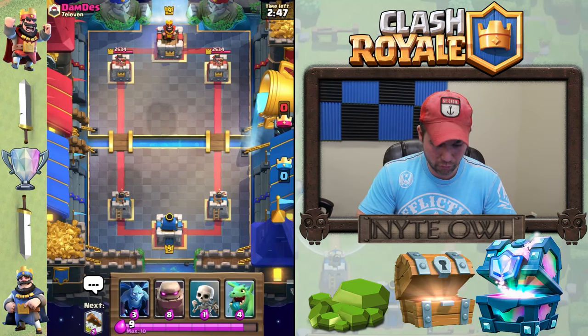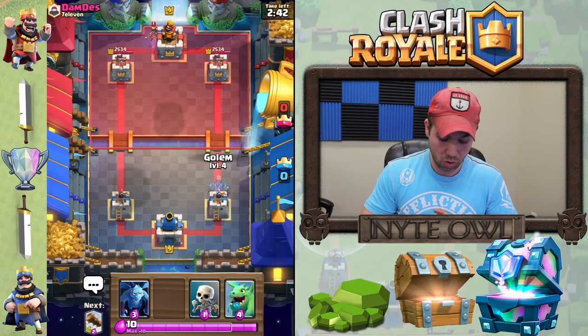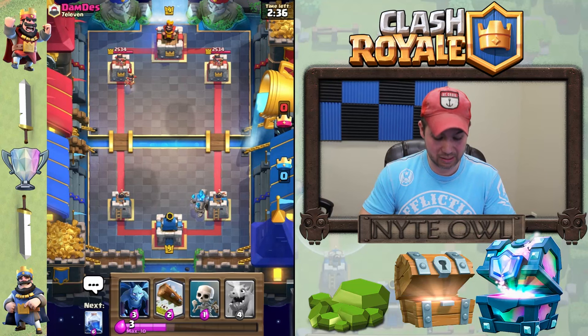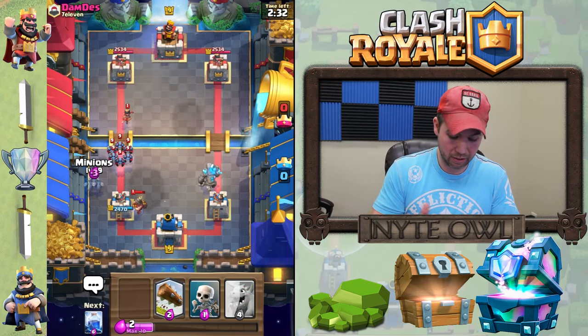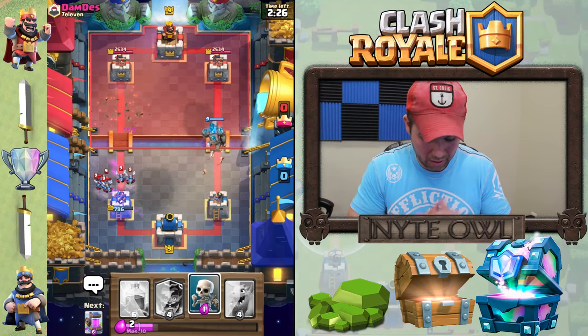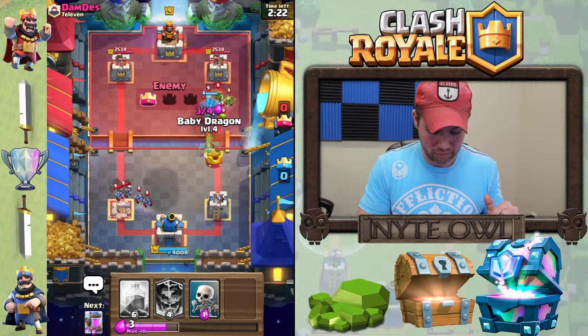So, before we get started here, let's see what he has to drop. So we will drop Golem on this side, and we should be able to start up a nice fatty push. Hopefully that... Oh, crap. So that will take out that. And then we... Oh, I missed the freaking... Oh my gosh, that was horrible. That was my bad. That's not good at all.